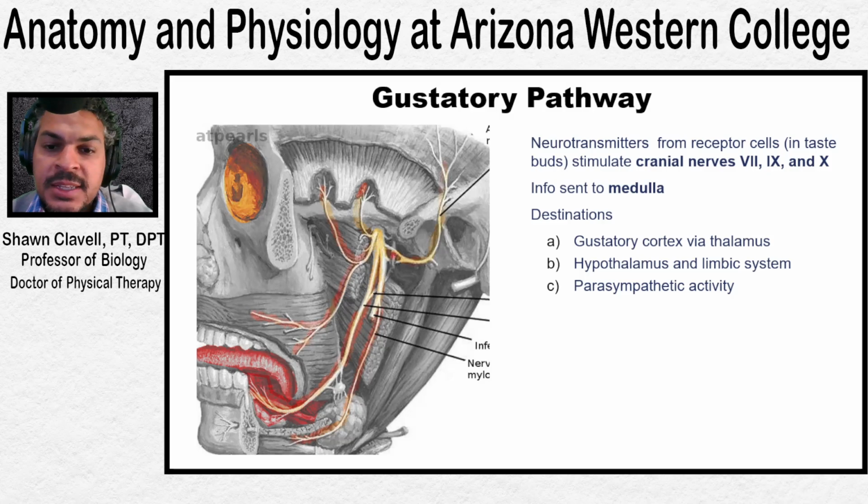The facial nerve connects to the taste buds in the anterior third of the tongue. The glossopharyngeal nerve connects to the taste buds in the posterior two-thirds of the tongue. And the vagus nerve connects to the taste buds in the extreme posterior of the tongue, verging on the pharynx, which is more sensitive to noxious stimuli such as bitterness. So the facial nerve is cranial nerve 7, the glossopharyngeal nerve is number 9, and the vagus nerve is number 10.